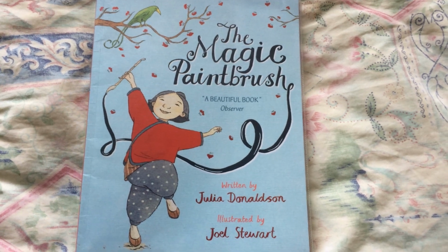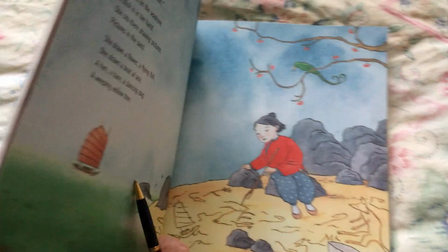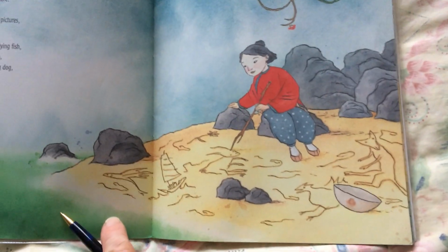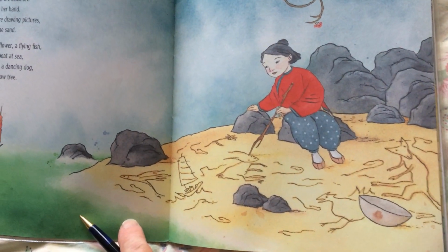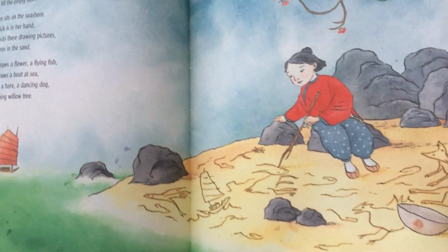The Magic Paintbrush by Julia Donaldson. Here is Shen on the seashore painting pictures in the sand.